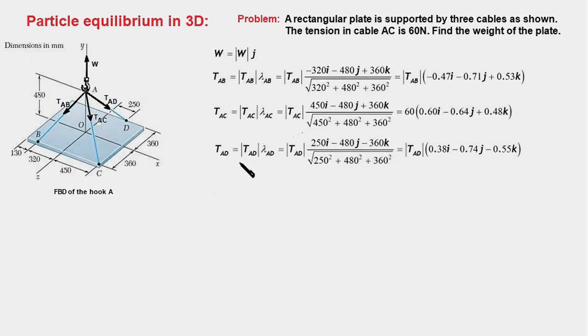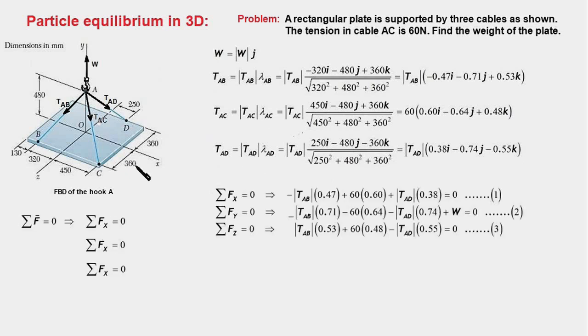And now we have all the four vectors in vector form, and we are ready to sum them and equate it to 0 for equilibrium. Because all these four forces are concurrent forces, our equilibrium condition is just a single vector equation, sigma F equal to 0, and this is equivalent to saying that the sum of x components of all the forces is equal to 0. Sum of forces in y and z direction will also be equal to 0.